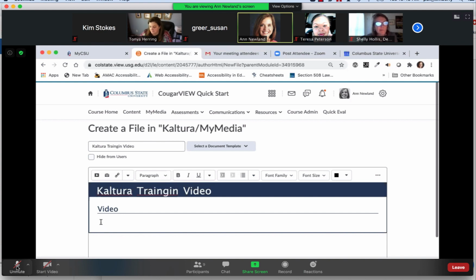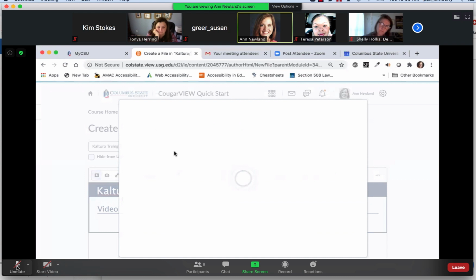All right, I've got my cursor. You see my cursor flashing exactly where I want that video to go. And here I have my HTML editor toolbar. You don't need to know any HTML to use this. So I'm going to choose in the far left, Insert Stuff. And we can see that looks like a play button. So that's where you insert your video.